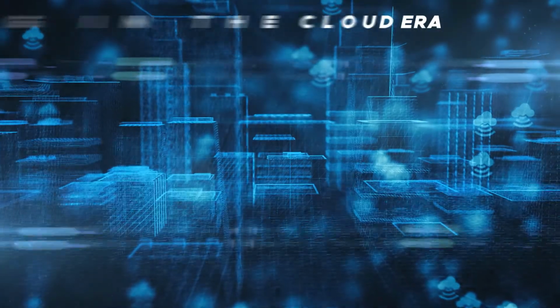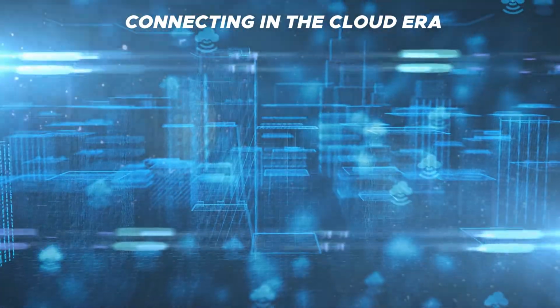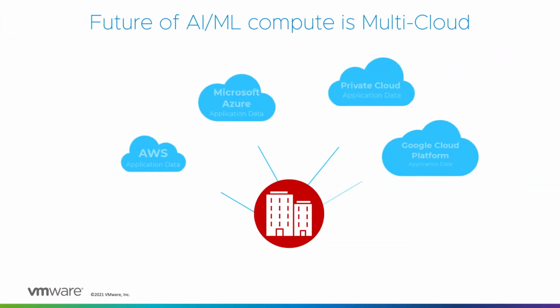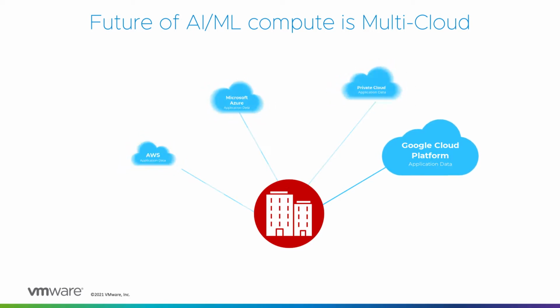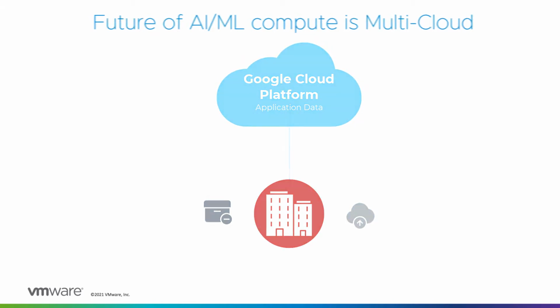As enterprises evolve their compute in the cloud era, they are connecting to multiple cloud providers based on their unique requirements. The data processing, training, and inference for machine learning are proliferating across multiple clouds. This solution showcases the training in Google Cloud Vertex AI platform, with data extracted from an enterprise database, running Google Cloud VMware Engine to cloud storage.